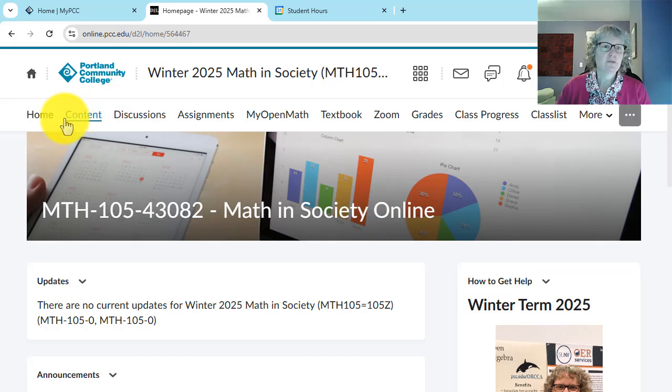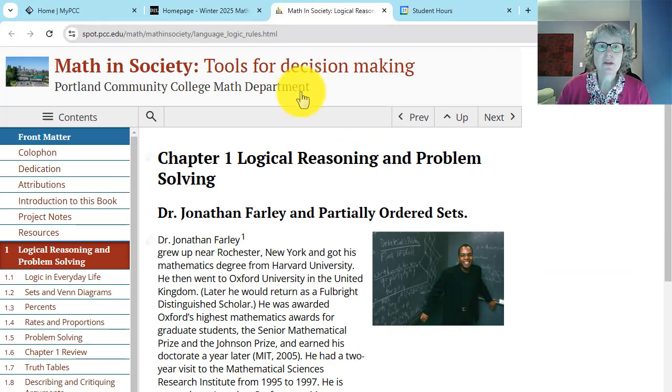Then let's go through the navigation bar. So this house up at the top will take you out to all of your classes, okay? Home will take you back to this course homepage. Then content is where we'll spend most of the time. That's where all the videos, notes, all the things that you need to do are listed there in a list. But these are some shortcuts. So if you want to get to one of the discussions quickly, you can go to discussions. If you want to upload an assignment quickly, you can go to assignments. This is MyOpenMath, which is a link to our free online homework system. That's in the other video. This is our free online textbook. I'll show you this.